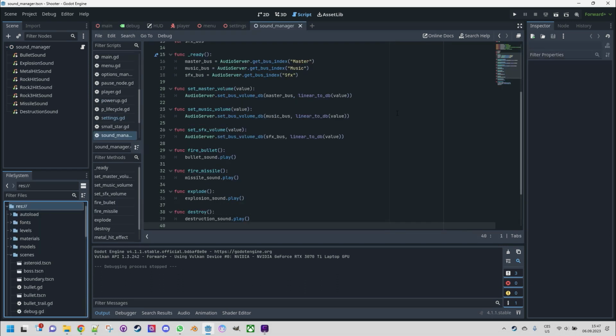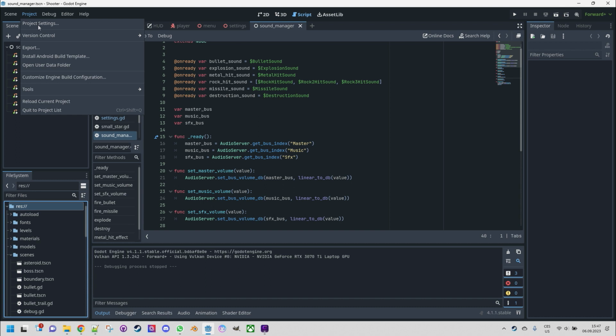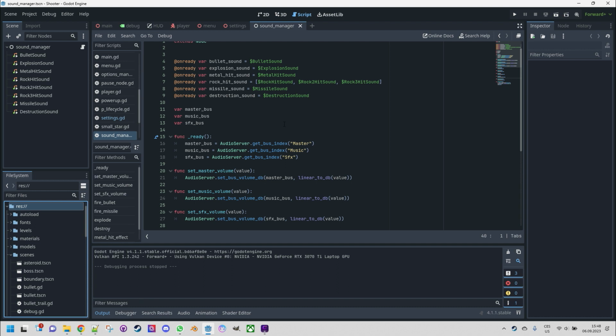Okay, the third and the final topic of this video would be key bindings. It's actually very simple to change keys or set new key bindings in the project during the development phase. We just go through to the project settings, click input map, and then do everything here. But once the game is released, the players wouldn't have this option, so we need to do it in some other way. Let's explore how we can tackle this issue.